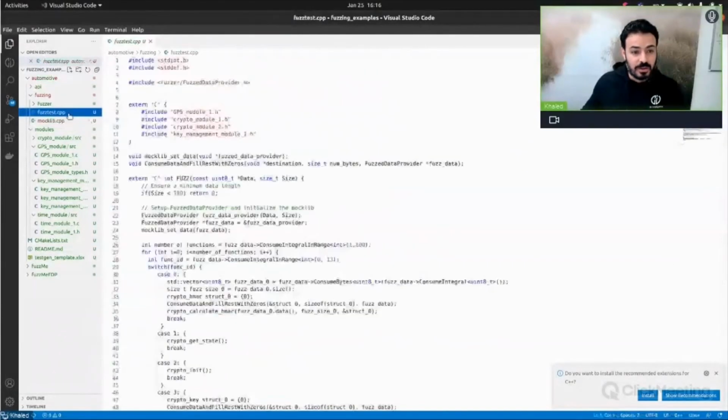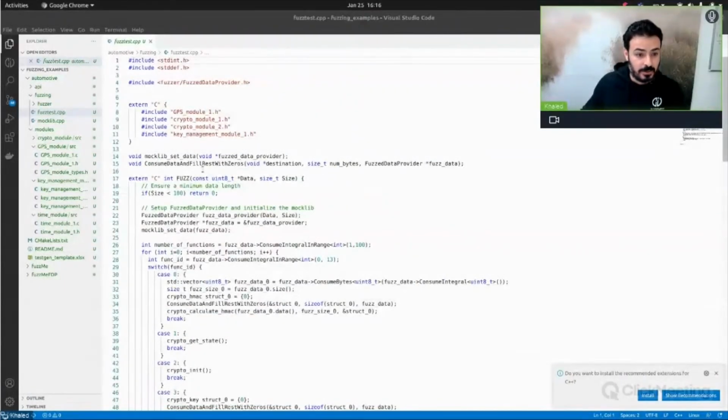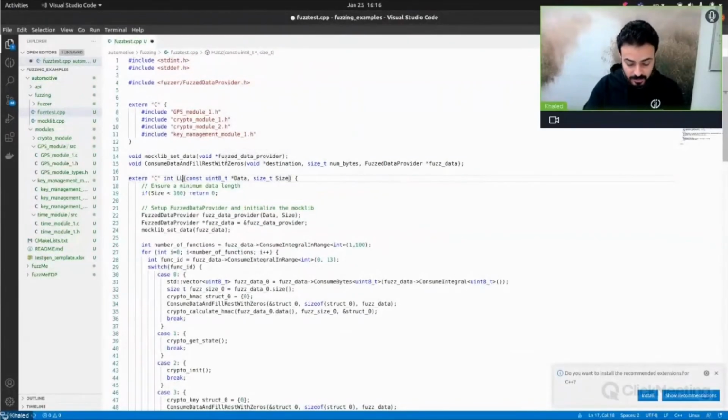If we have a look at our fuzz test, we see here this fuzz macro. This needs to be replaced with LLVMFuzzerTestOneInput. It is optimized to work with the product, so now we're just using a vanilla libFuzzer target. So it's the normal LLVMFuzzerTestOneInput. We see here we have the includes, and this is the interesting part.